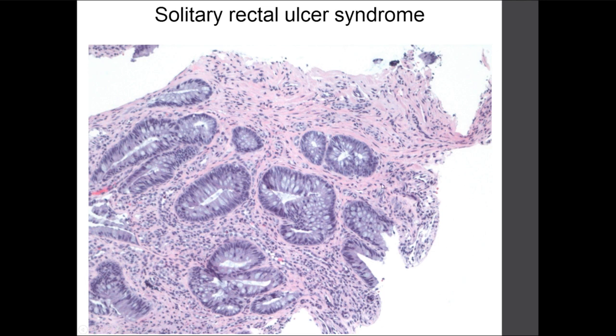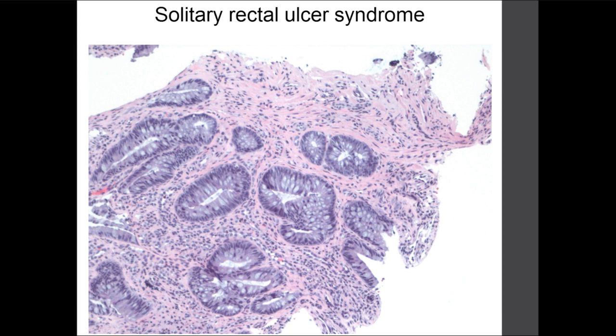But what is very obvious in this case is these bundles of smooth muscle encircling groups of glands. This is pretty typical of mucosal prolapse. So what this patient had was actually solitary rectal ulcer syndrome. There were no other areas of chronic active colitis anywhere else. In fact, it was more of a pink lamina propria in many of the fragments with this fibromuscular lamina propria, which defines the entity.